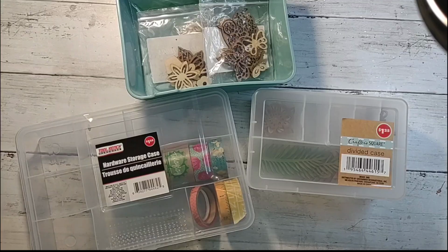Now, there's lots of other ways that you could organize wood veneer that does not require you to go out and buy containers. You can totally repurpose what you have. So I'm going to flip the camera and I'm going to show you guys a few different ways you can organize your washi and your wood veneer for the space that you have and with things that you have around your house.